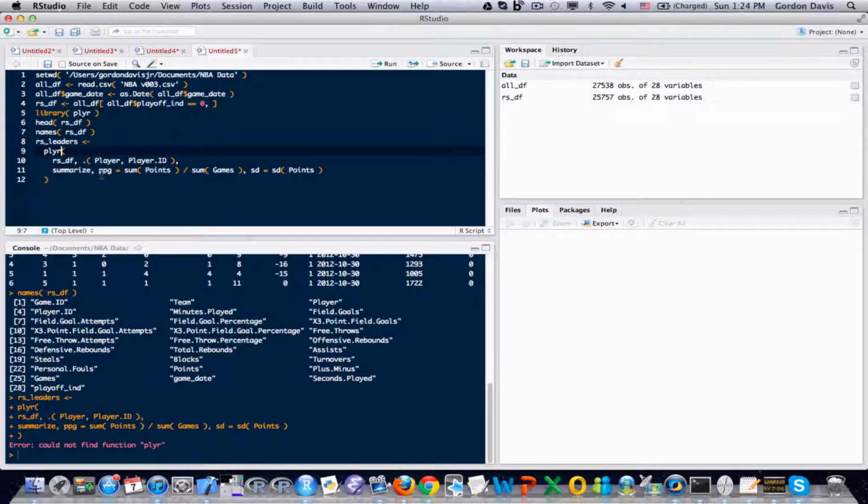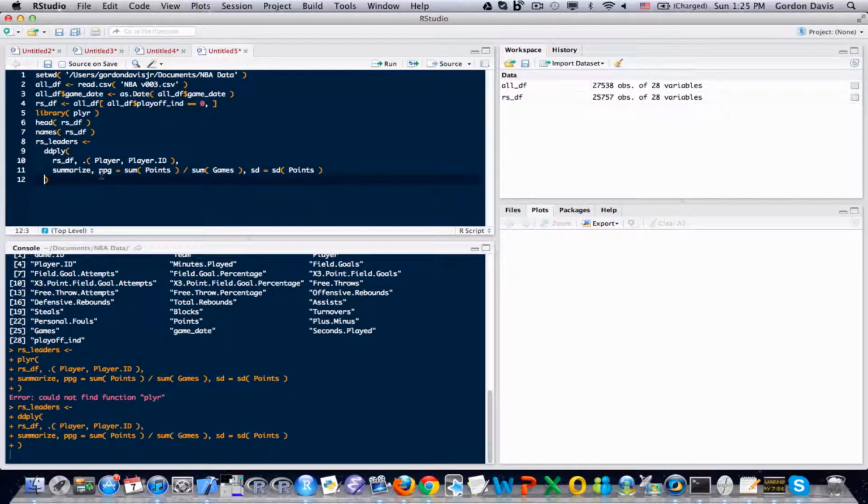Oops, it's not the plier function, it's the ddply function. So it's part of the plier package, but the name of the function is ddply. So everything that I mentioned before about the arguments of the plier function should actually apply to the ddply function. The ddply function is part of the plier package that I loaded earlier. So let's do that. Okay, so I have a data set called rs_liters, and let's take a look at this data set.